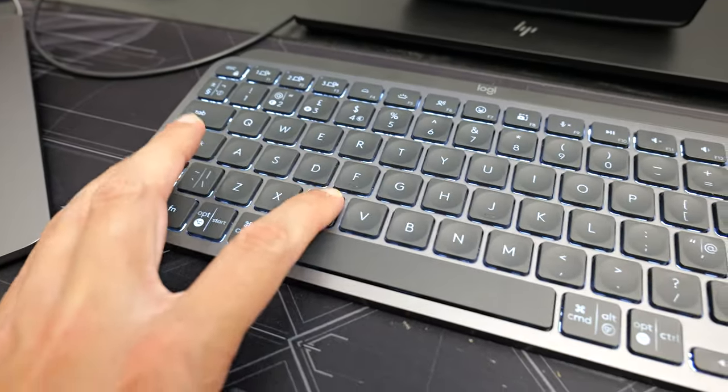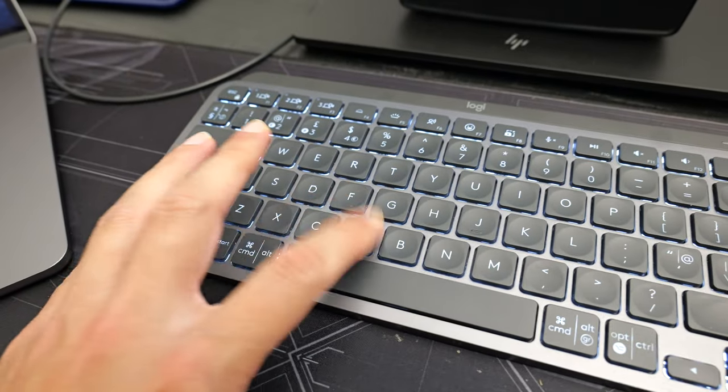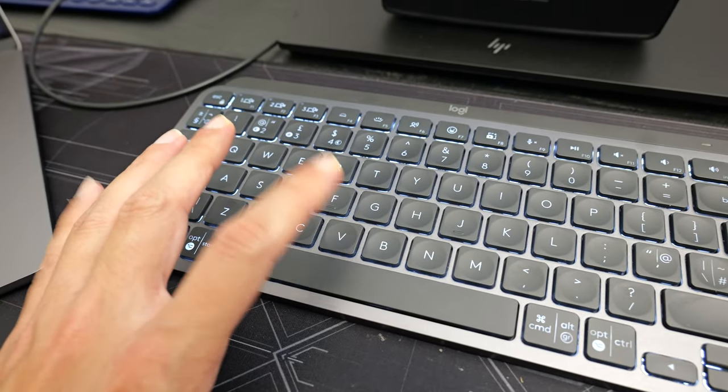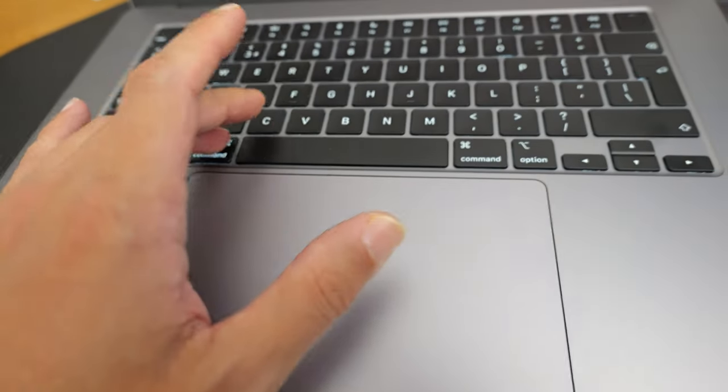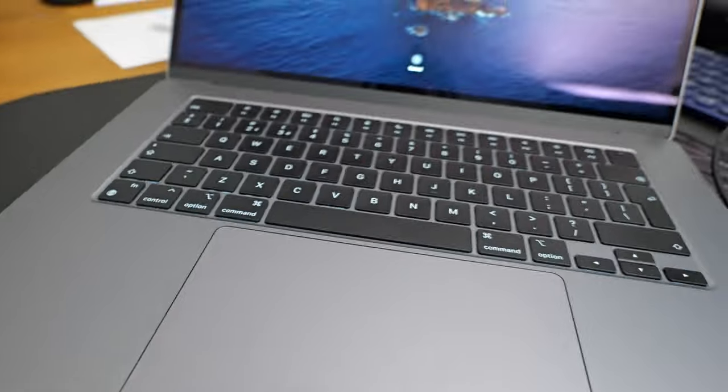Windows and macOS are very, very similar. You will have some confusion initially and maybe a few slowdowns figuring out what buttons to press. For example, to copy and paste on Windows, it's Control-C, Control-V. On a Mac, it's just Command-C, Command-V, right? So it's these really small differences that you just have to get your fingers and your eyes used to, and you'll be just fine.